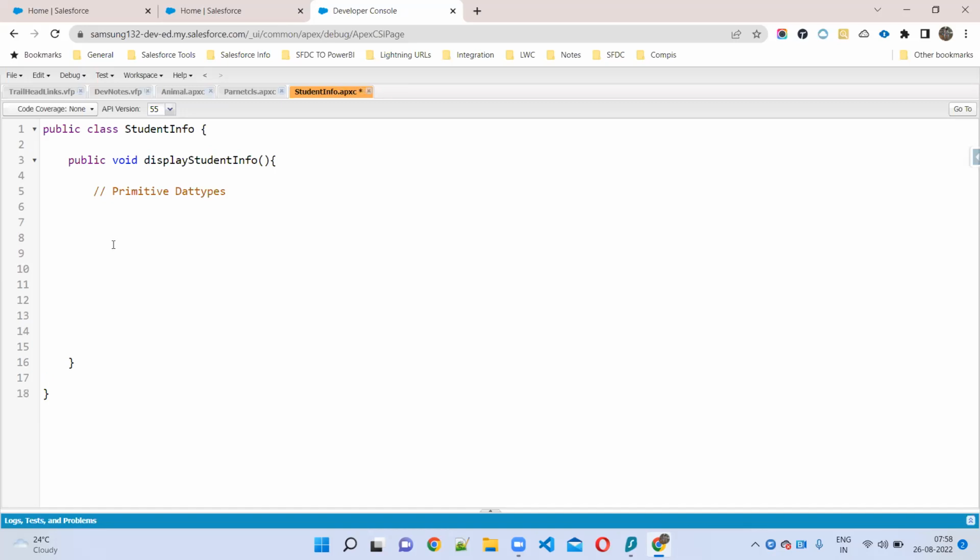First we'll talk about string. Why do we use string, sir? For names, for any name. It stores text values. To store text values, we use string.